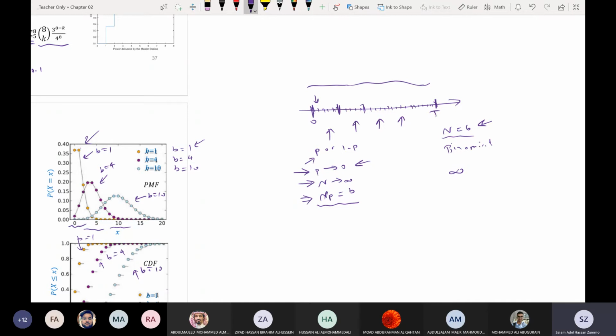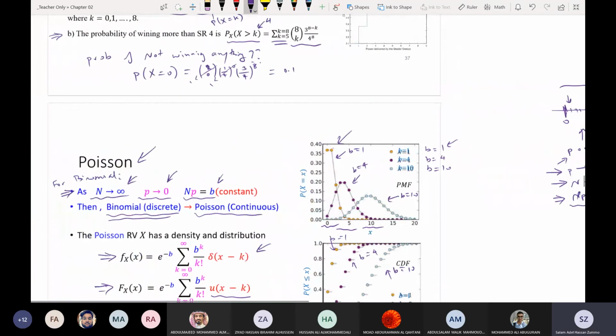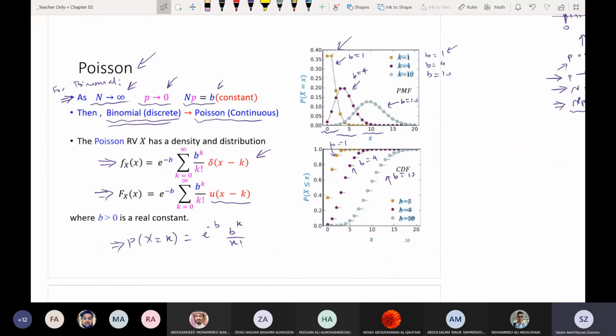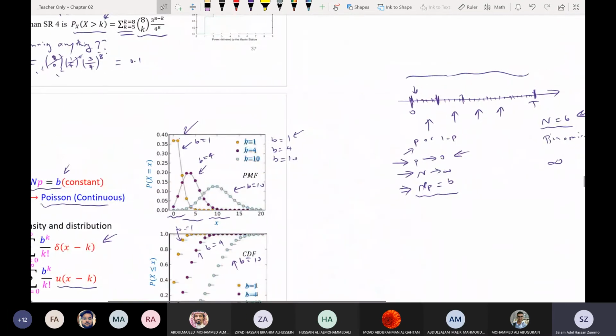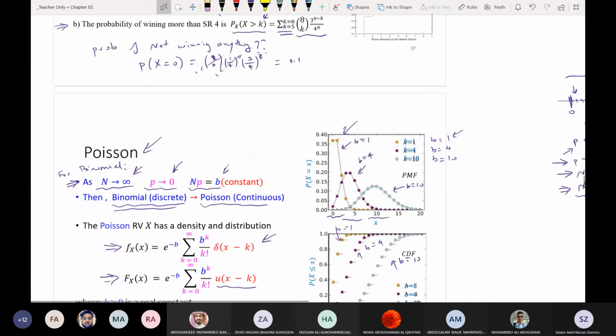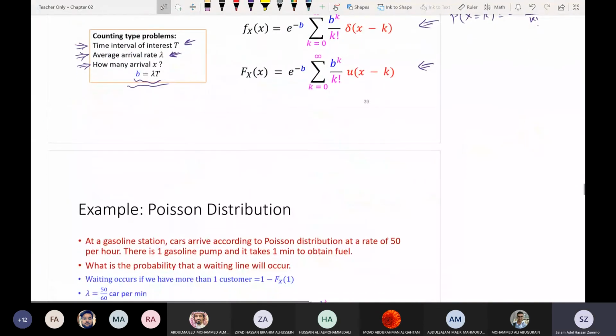Yes, right. If I divide it into 6, I'm limiting myself to 6 arrivals. However, in general it might have more than 6 arrivals. So that is the whole idea. Of course there is a lot of math in how to go from this to that, but this is beyond this course. But I want you to understand the idea of the relationship between them. Okay, guys? Any questions?